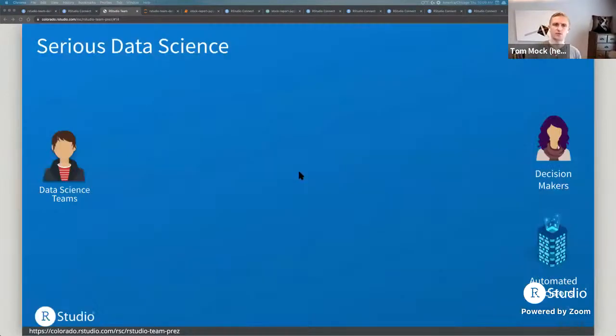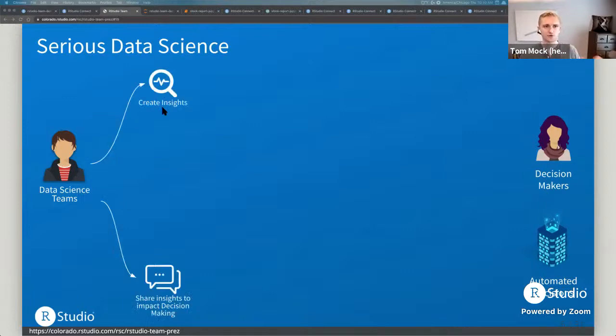So let's talk about this a little bit more practically. We've talked about bullet points, but let's actually show what this process looks like. What we often see is this massive chasm or gap between the hard work that the data science teams are doing and the actual outcomes of that work. So either influencing decision makers, informing them, or making decisions, as well as automated decisions or models working in production, things working on your website, things making decisions automatically within your organization or informing your organization. So let's talk about how we can bridge this gap.